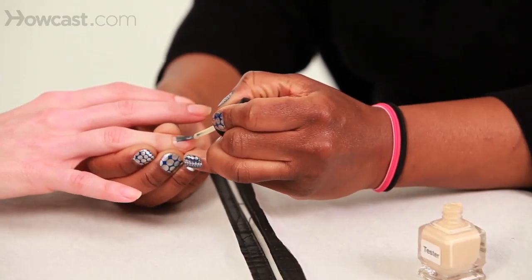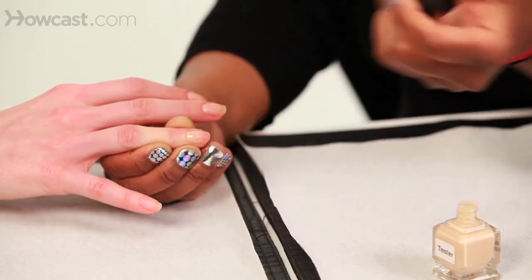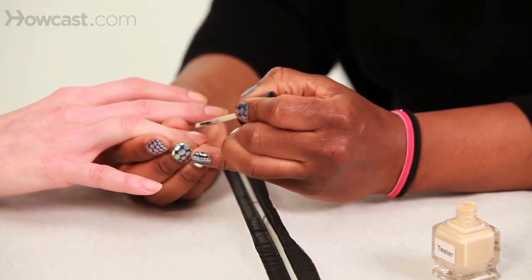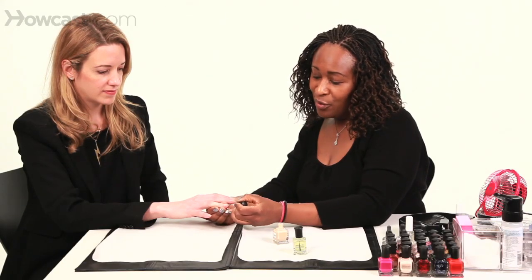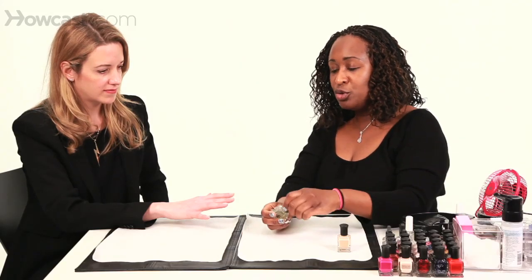Always start — and as you can see, it's going on nice and clear, just with a little pinch of a milky finish. Whenever you're applying base coat, apply it the same way you would polish: three strokes, and always seal the free edge. That'll avoid the nail polish from chipping too soon. Apply base coat to all ten nails — by then it'll dry because it's thin, and then you can go in with your two layers of nail polish.